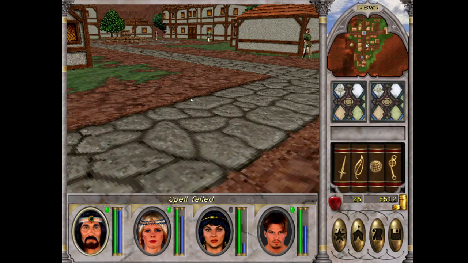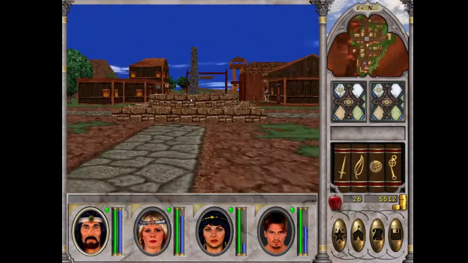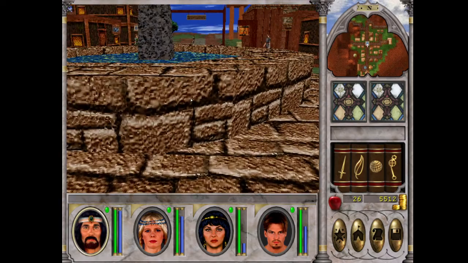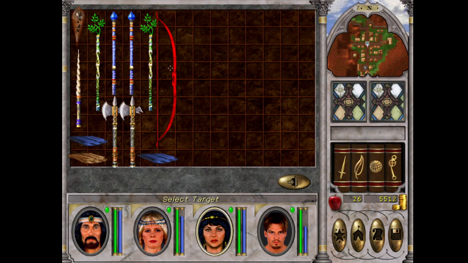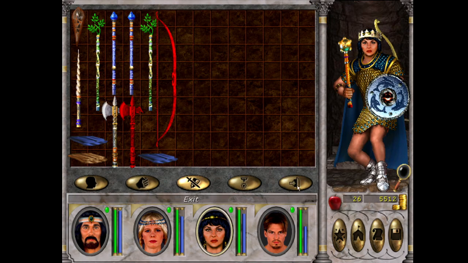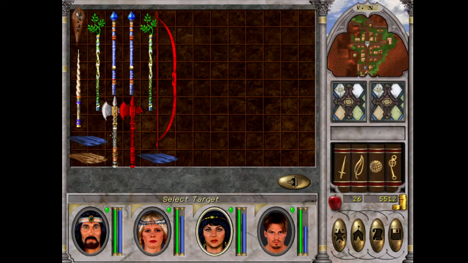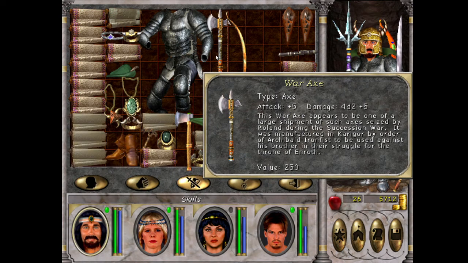I'm using so much SP. I think there's a fountain that'll recover SP, though. Right here, I think, at least. Oh, big SP gains. Okay, I appear to be having a problem. There we go. Good as new.